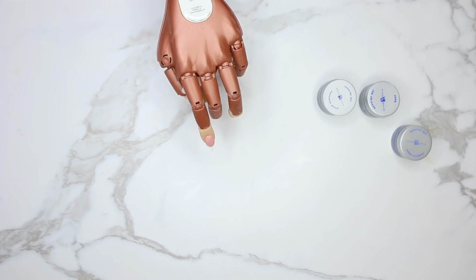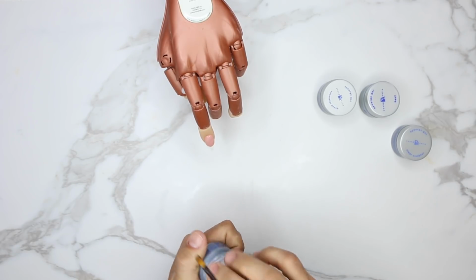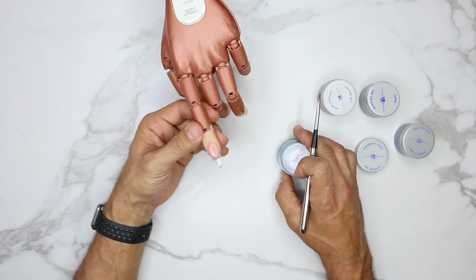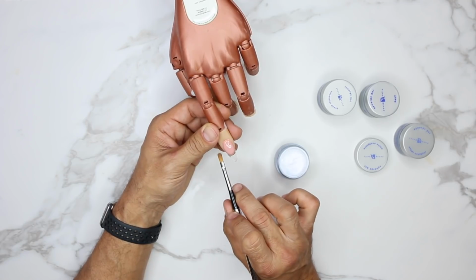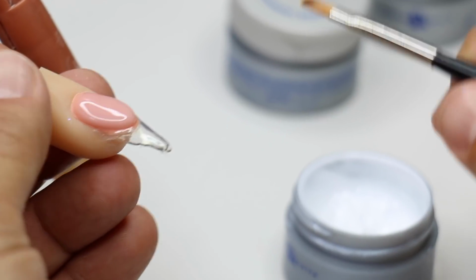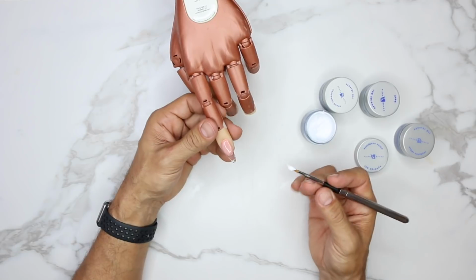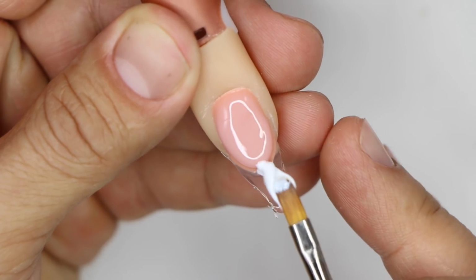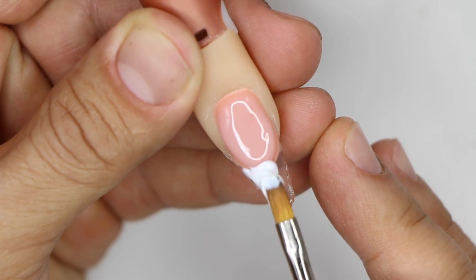So the final stage is adding white sculpture to the nail. What we're going to do, again, we're working with a much thicker consistency, okay? There is technique involved so that you're going to get really, really smooth application, from basically this area all the way to the tip of the nail. What I want to be able to do is get a nice, even amount, as you can see. And what I'm going to do is I'm going to get it right up to the very, very front of the smile line. What I want to do is I want to bounce it.